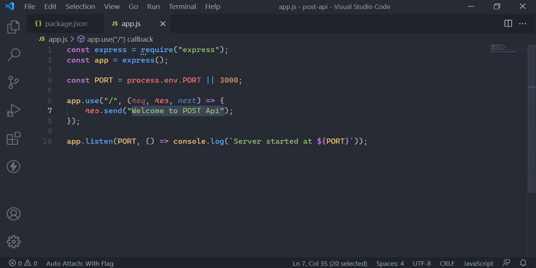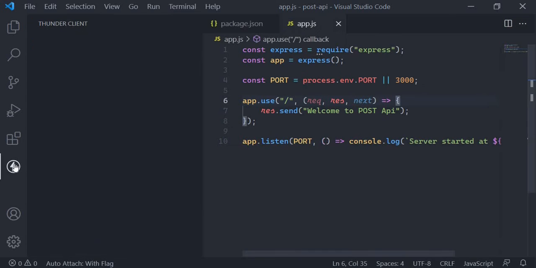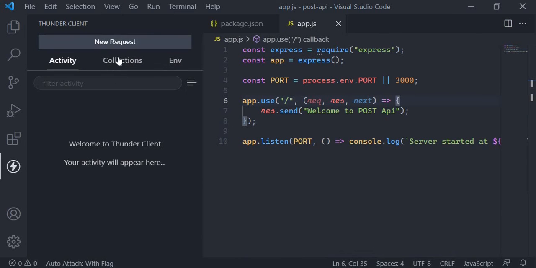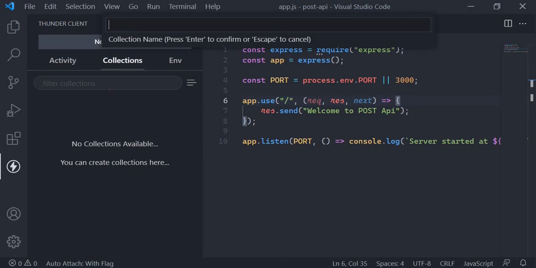To test the REST APIs, I could use Postman, but I'm using an extension known as Thunder Client, and here I can create a new request. So I'll start off by creating a collection.